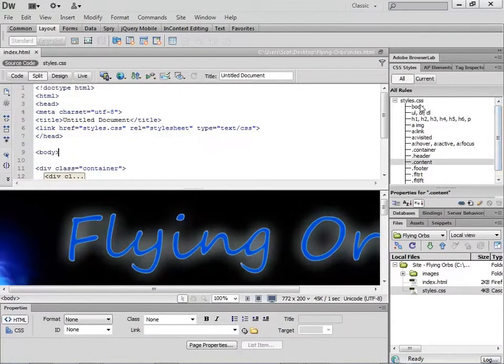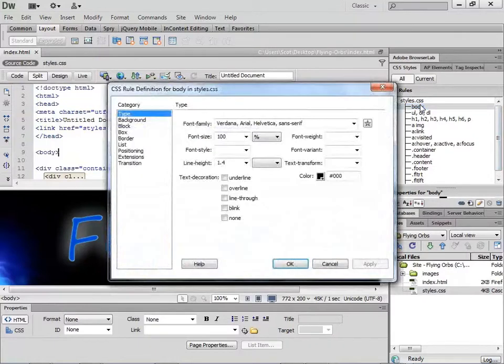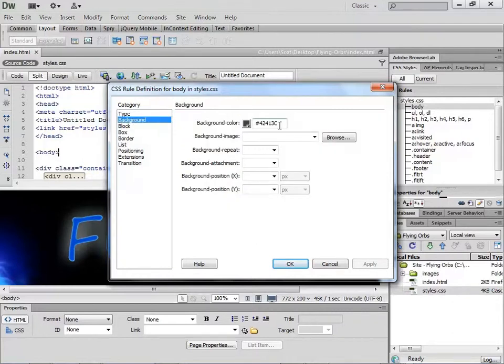Okay, so for the body tag, let's double click body, and in the background category, I don't need that dark gray background because we had a dark gray background before, but I do need a black background. So black is all zeros. For the RGB light scale, it's 2 digits for red, 2 digits for green, 2 digits for blue, giving you 6 digits. HTML has a shortcut that if you list 3 digits, it means repeat the first one, repeat the second one, repeat the third one. So if you had all zeros, you can put 3 zeros.